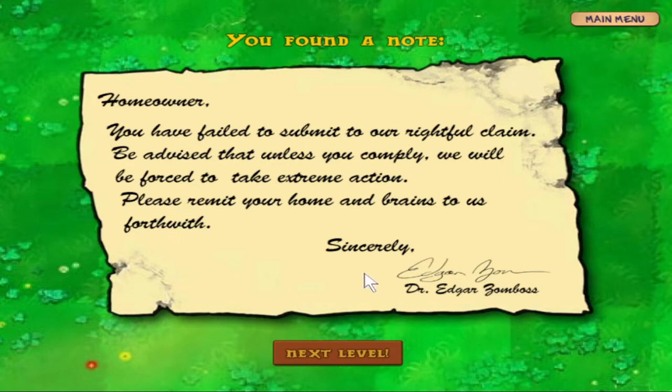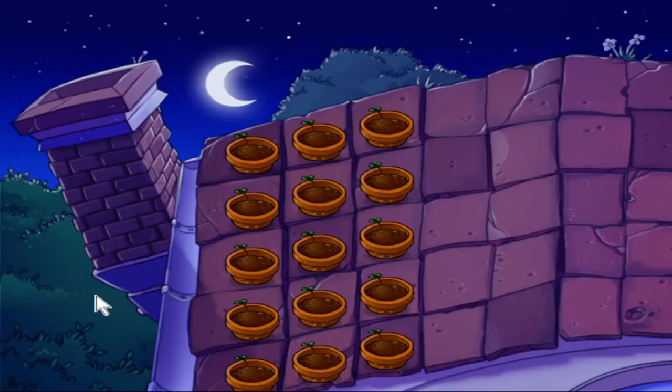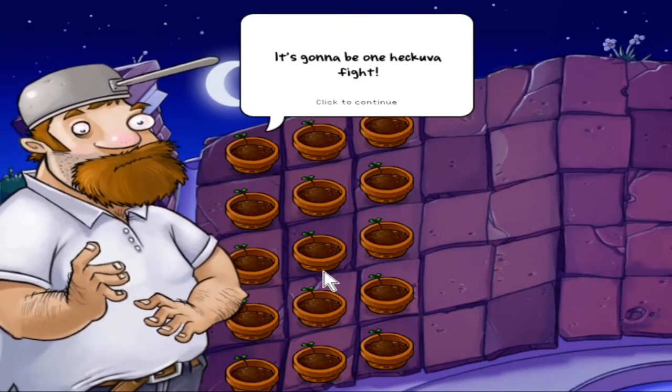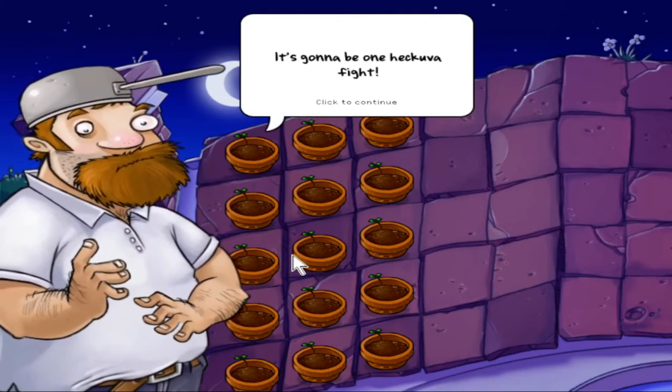Sincerely, Dr. Edgar Zomboss. Anyway, it's very nice handwriting and very proper English. He's using words that even I don't know, so Dr. Edgar Zomboss must be one heck of a guy. Well, next level, now we're at the Roof at night. Uh-oh, he's here. Better get ready. This is gonna be one heck of a fight.